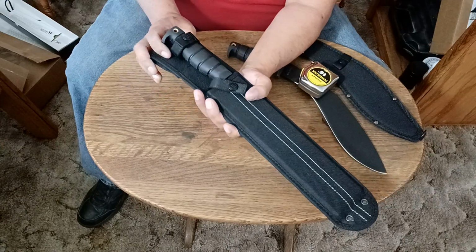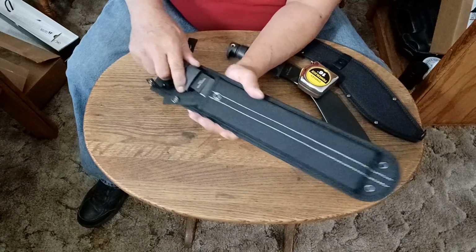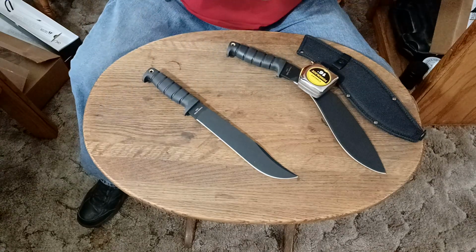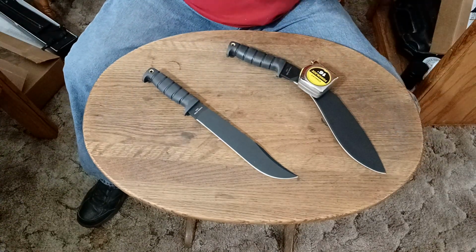This is a nice knife, people. I like it. I'm digging it. I can't wait to get out and try these out. We'll have to do it next weekend. I'm going to set the sheath aside. Set the sheath aside for this one, too.